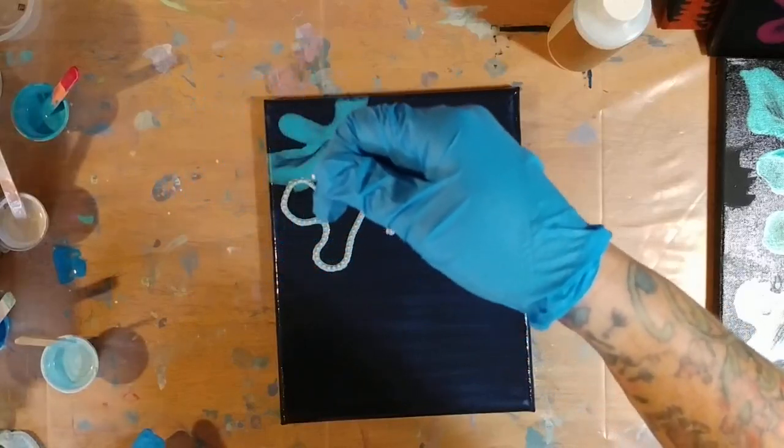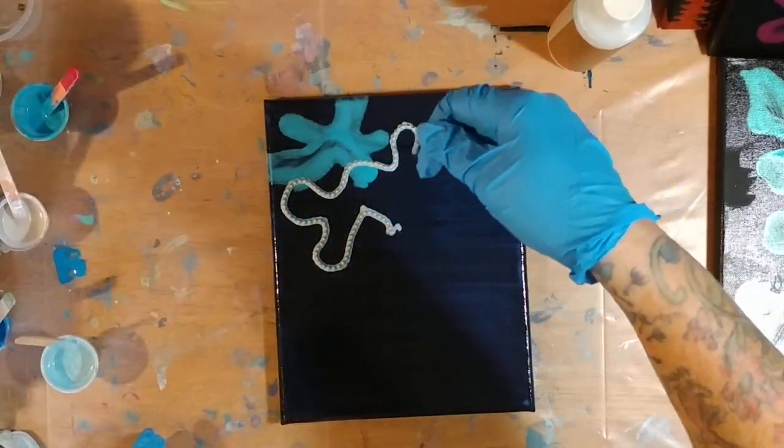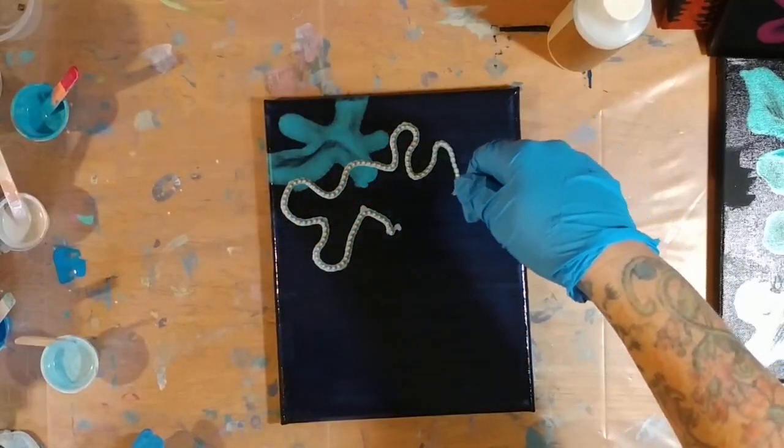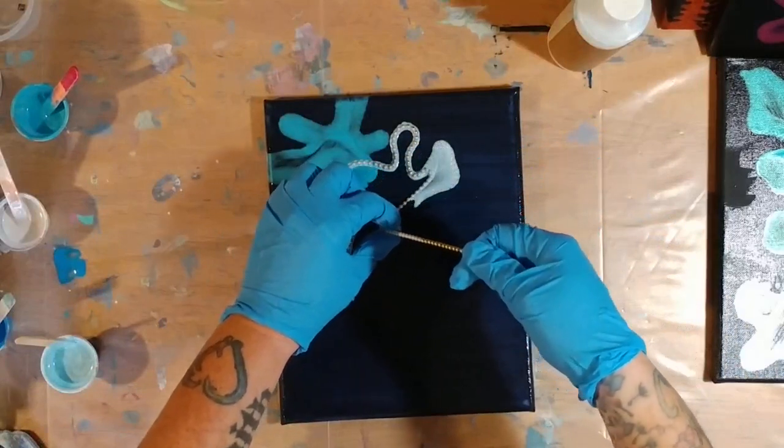You kind of want to overlap any areas that you don't really care for. Well, that was kind of a weird shape there, but that's okay.